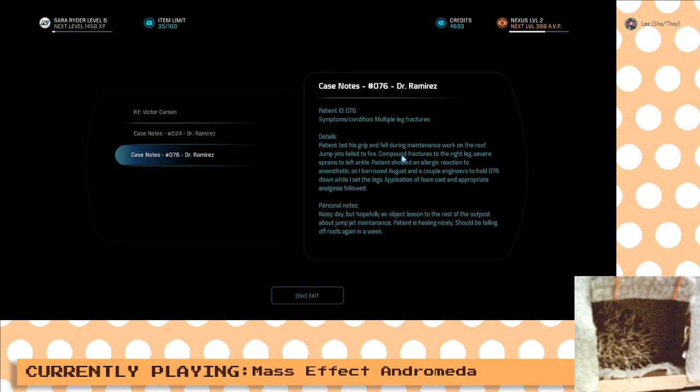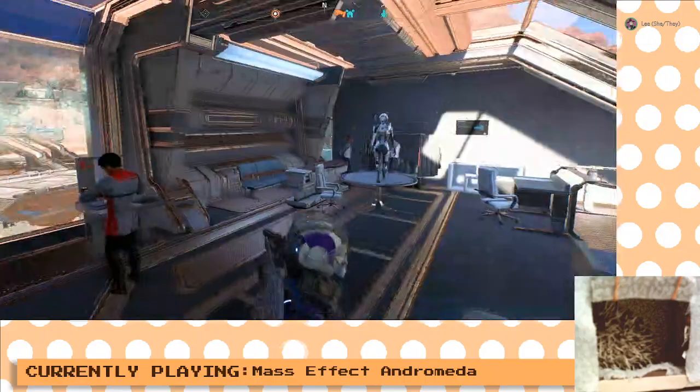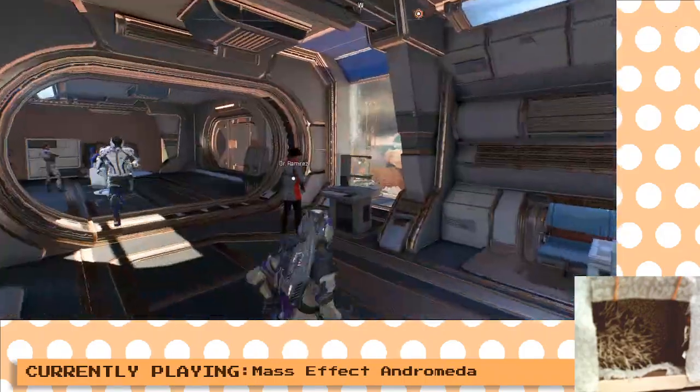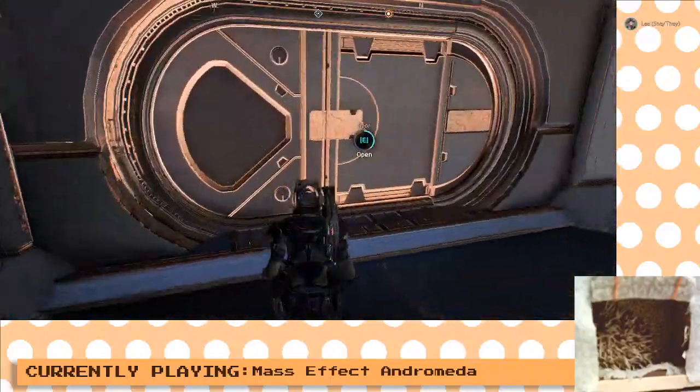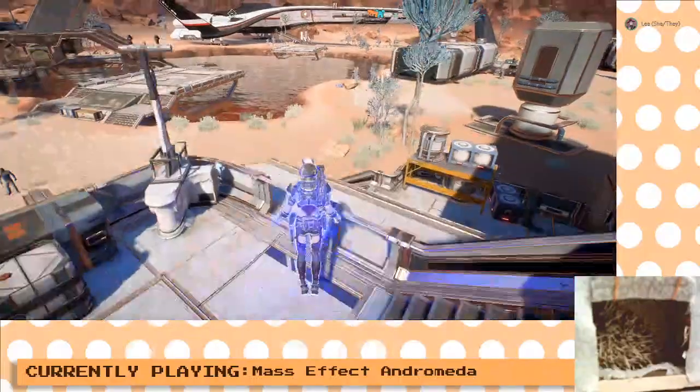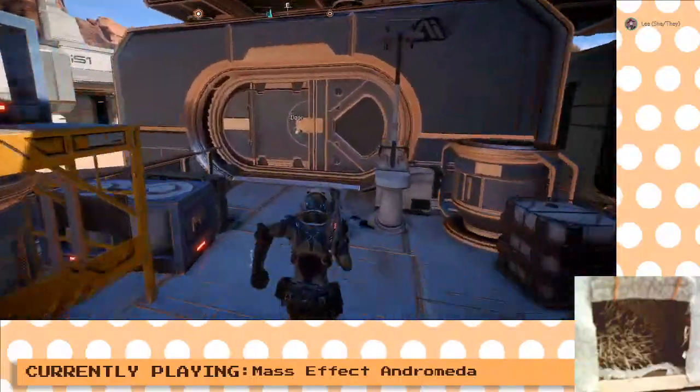Multiple leg fractures, lost his grip, jump jets. Allergic reaction to anesthetics, so I bored August and a couple engineers to hold him down while I set the legs. Damn. Noisy day! But hopefully an object lesson to the rest of the outpost about jump jet maintenance. Patient is healing nicely, should be falling off roofs again in a week. Incredible. Cora, that's a table. You're not supposed to stand on those. Where in God's name is the Major Domo? I didn't have to hunt him down last time. Is he in here?